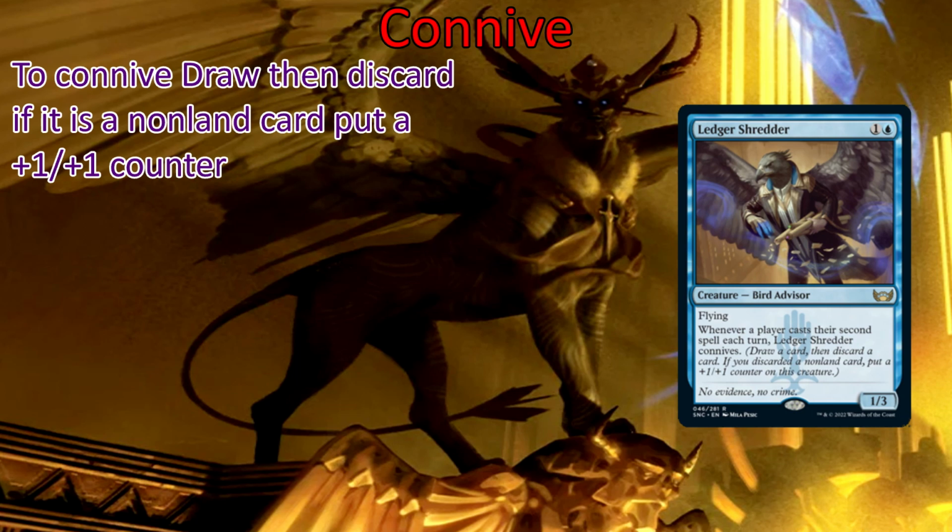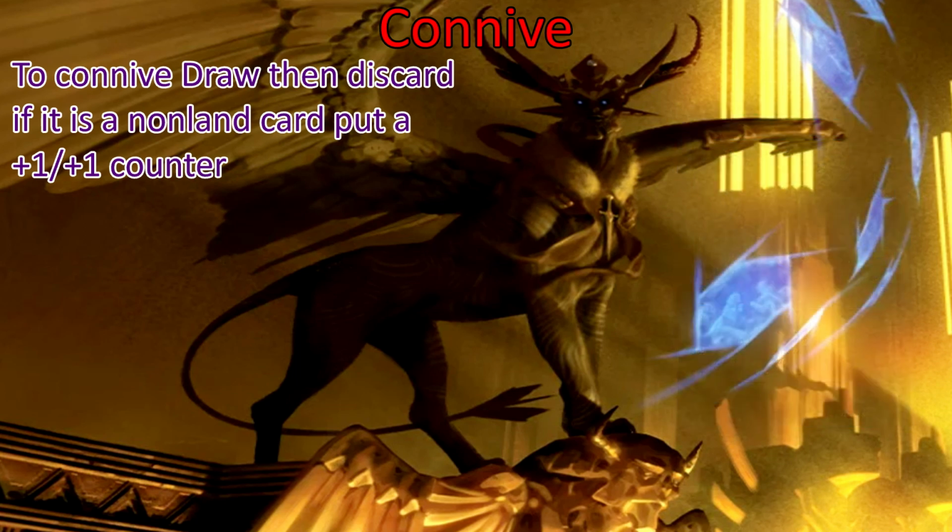And in the parentheses we see that we draw a card, then we discard a card, and if the card we discarded was a non-land card, this card gets a +1/+1 counter. So this ability obviously happens at once, so it's not a separate trigger. We draw, we discard, and then if we don't discard a land, we put a counter on this. It's pretty self-explanatory. There will probably be abilities that trigger when a creature connives, so when we finally draw and discard the card.